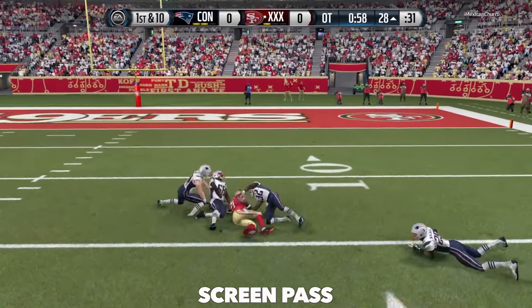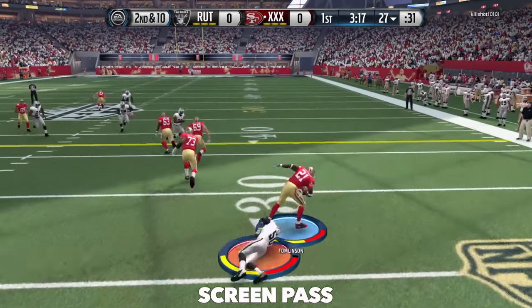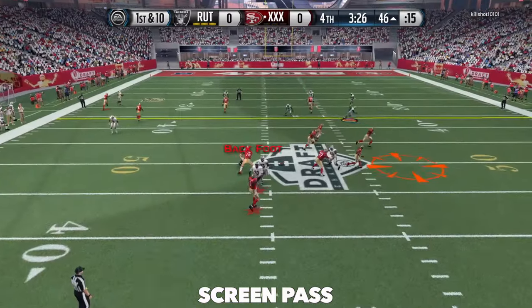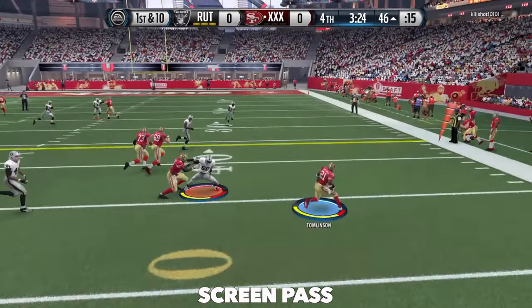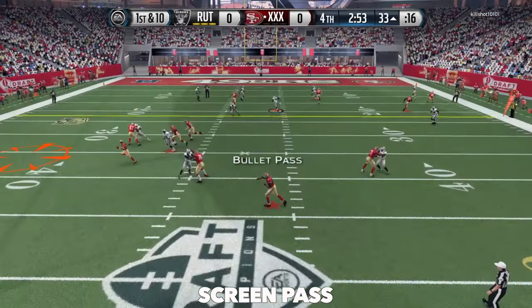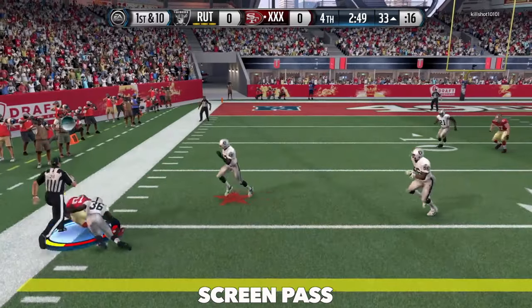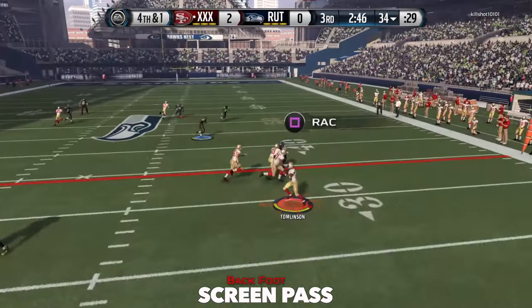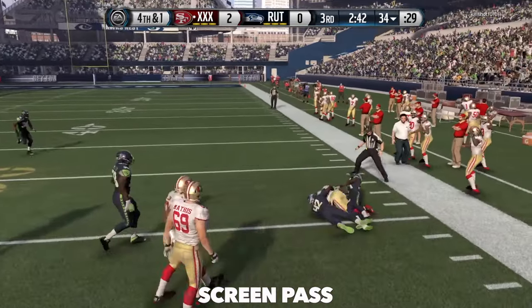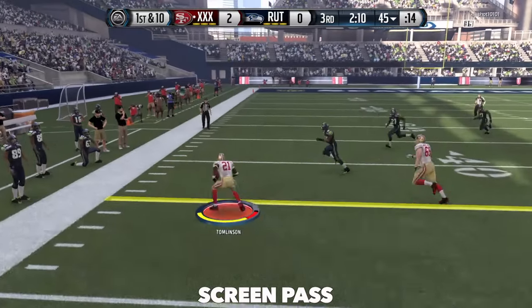Screen passing, same thing as the inside zone. It gives him a lot of space to maneuver with, show off his agility. He has the nicest juke in the game. Barry was second, 96 Jamal Charles was number one in my opinion, and this LT beats both of them. And it's noticeable, at least in my opinion, because I do double jukes a lot. And again, as you can see, just screen passes are a great way to show off all three of those things that he's great at: agility, breaking tackles, and spins, etc.